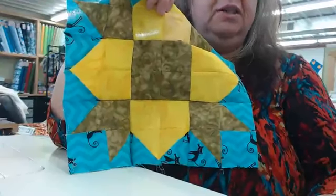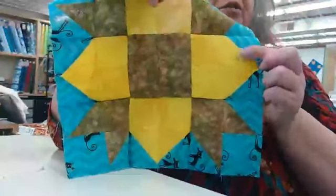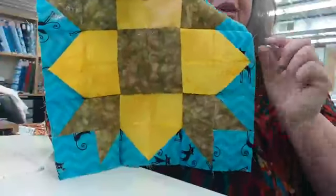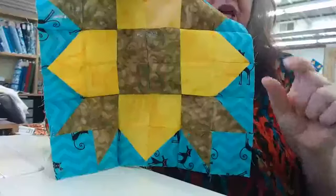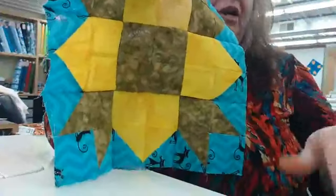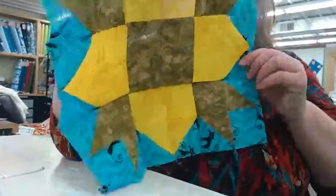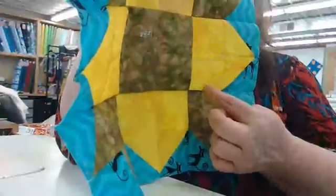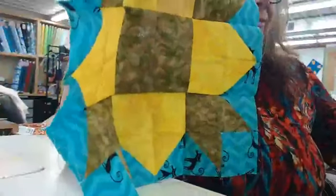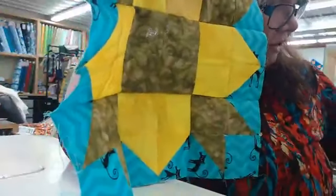Jean suggested sewing on the corners, which is a good idea, but you'd have to make sure you get to that two-and-a-half inch square because that's what they all are. On the other color version I'm doing, instead of doing two two-and-a-half inch pieces, I cut them two-and-a-half inches wide by four-and-a-half inches long to see if that works — so there aren't as many little squares to deal with.